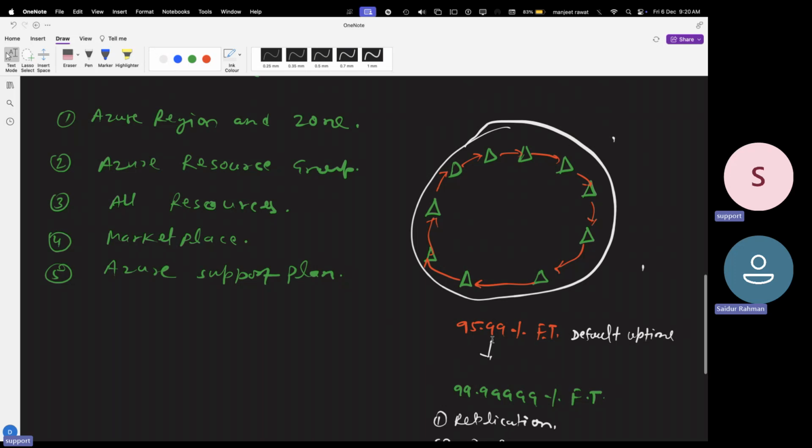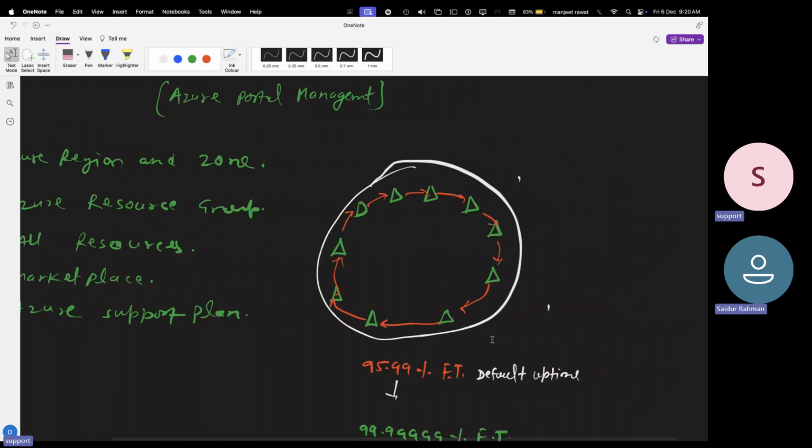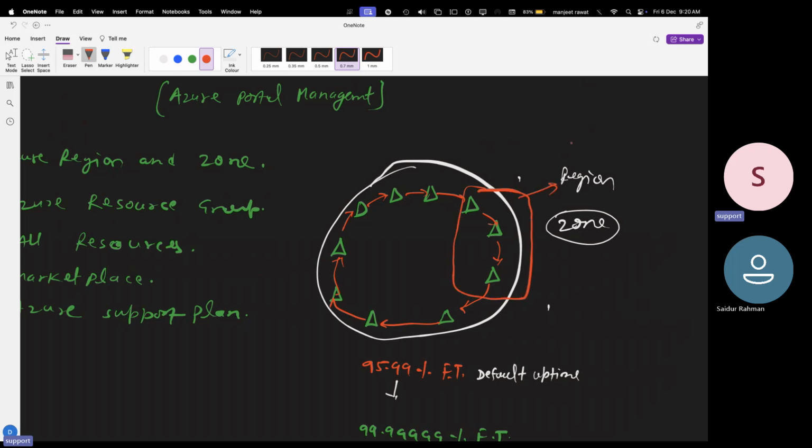All of this is only because they established their data centers in different geographical locations. One is the region and another is considered a zone. For example, this is our region. I'm going to consider the region as AP, Asia Pacific.